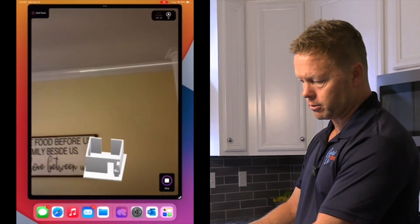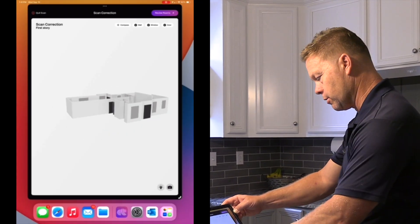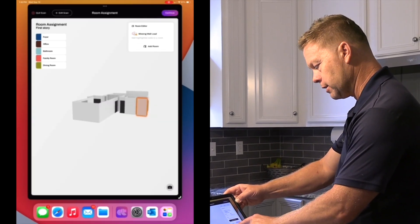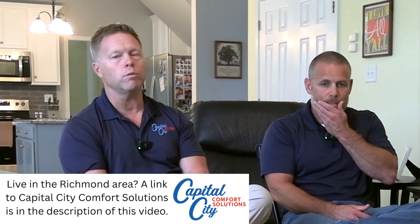It's going to merge everything together — you're going to see below, it'll make the connection. I see that we have a closet that wasn't completely filled in. So I'm going to simply tap on the wall of the closet, drag the arrow over, and hit save. Using the Conduit program actually simplified the process of running load calculations. It's so easy to use versus other programs, to ensure that you've got the right size system and not just going by the old adage of 'two and a half ton worked before, let's put another two and a half ton back in.'